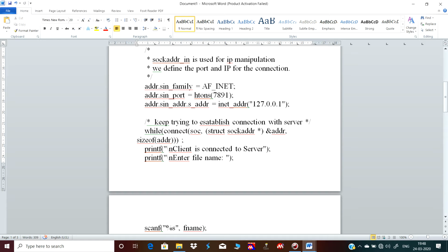Now connect is a function, and this is very important. Connect is a client-side function. So using this particular function we are going to connect to that particular server. Now within connect, what is needed? Observe carefully. We are sending the sock which has been created in the upper instructions, and observe that we are sending the address of addr with the size of that address, meaning whatever structure we have defined and whatever variables we have defined in that particular structure, we are sending as a structure address to connect. That means whatever socket you created with a defined address, port number and IP address, you are going to connect.